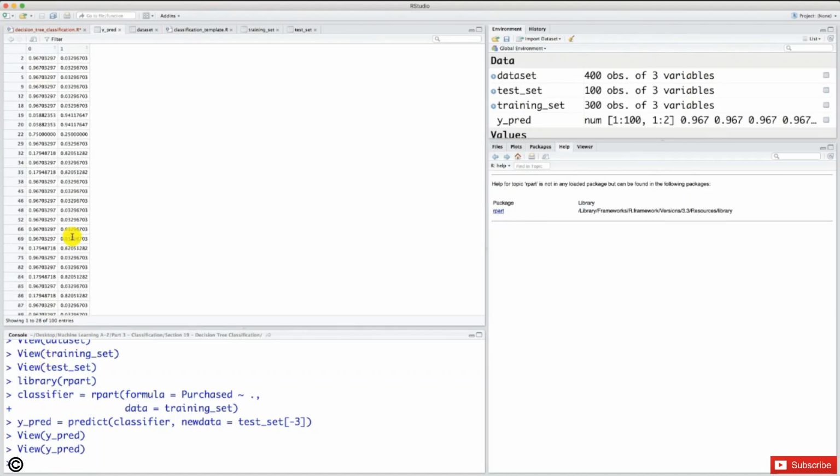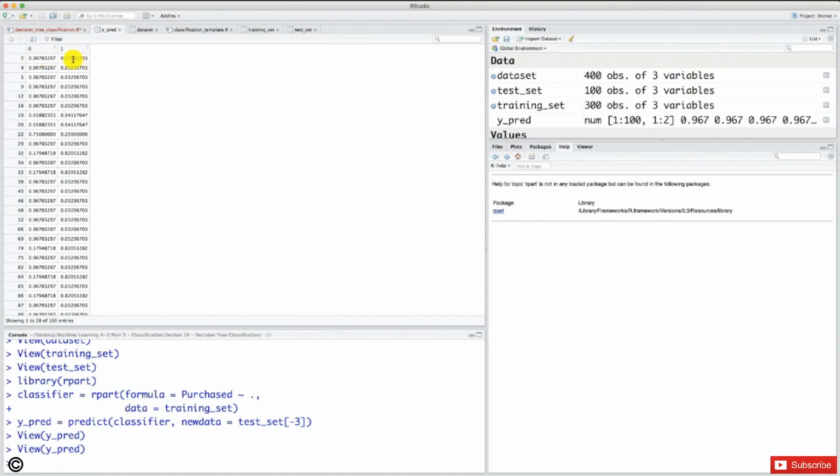So what is this new y_pred? What is it exactly? Well, as you can see, the sum of the 2 cells here in each line is equal to 1. So can you guess what it is? Well, these are probabilities. The first column gives the probability that the observation, the user, belongs to class 0, that is, doesn't buy the SUV.